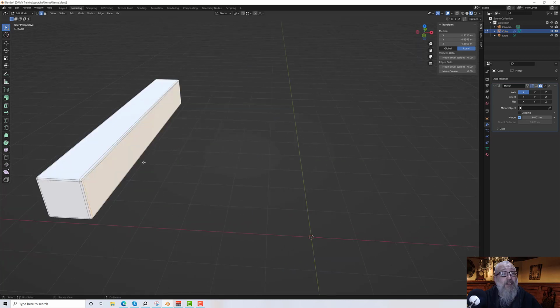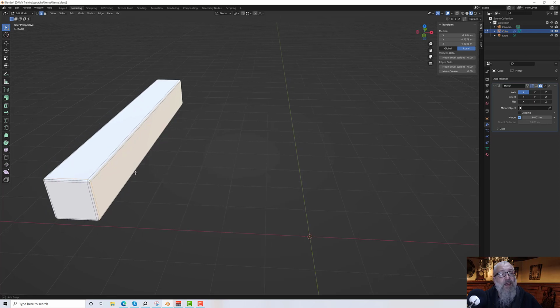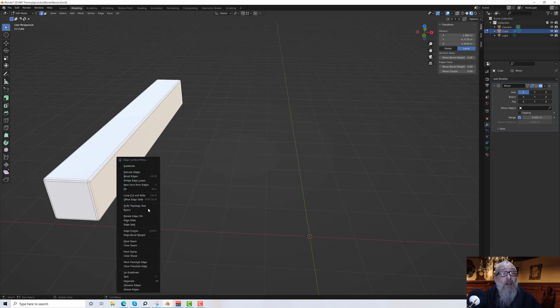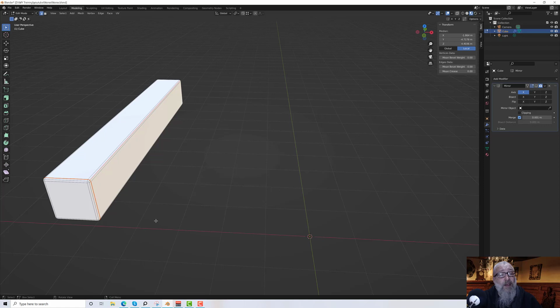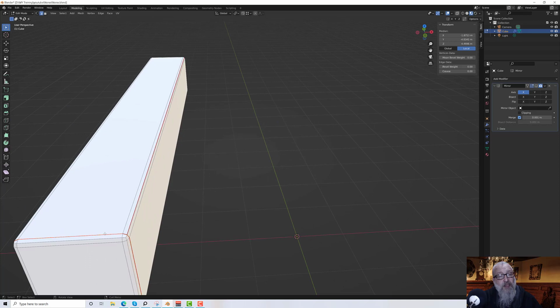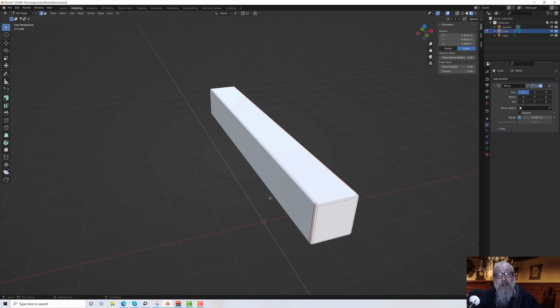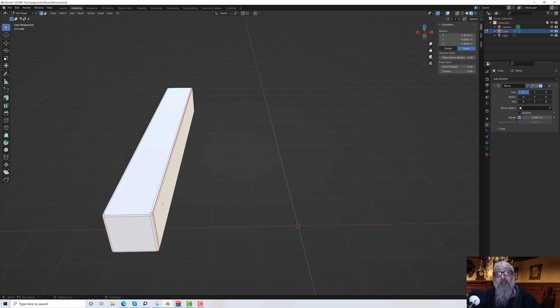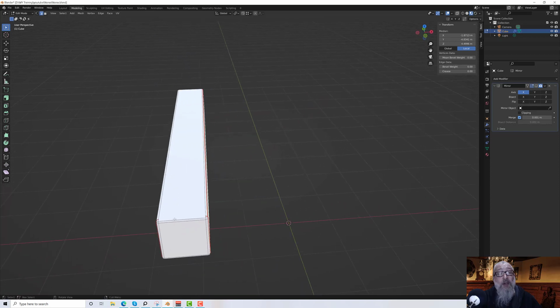So let's slice there, and I'll slice this one there, and right click and mark seams. But then I don't actually want this end to come off of it, so I'm going to select this top one, right click and clear seam. So it's going to be one island essentially. It will unwrap, but just be one island.